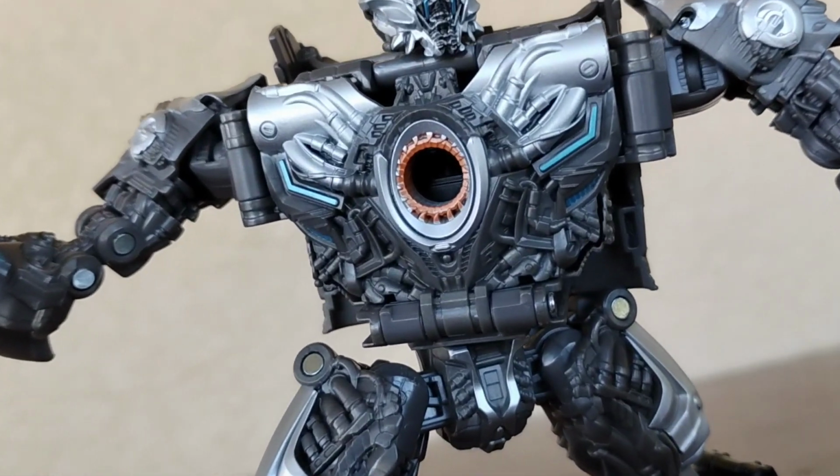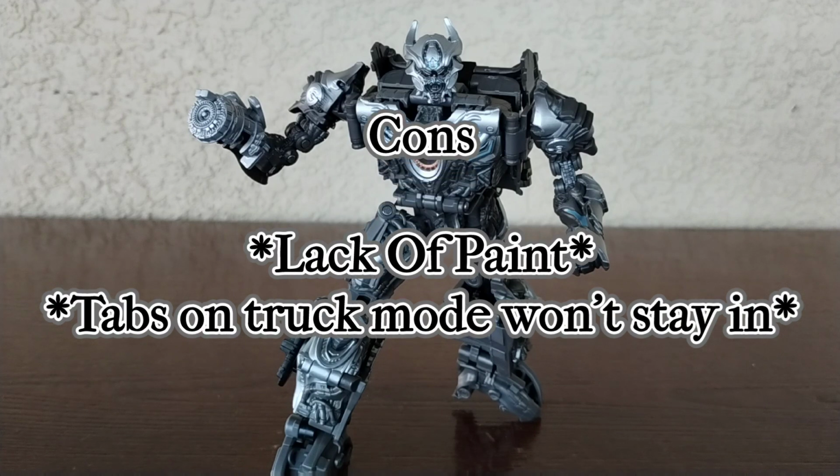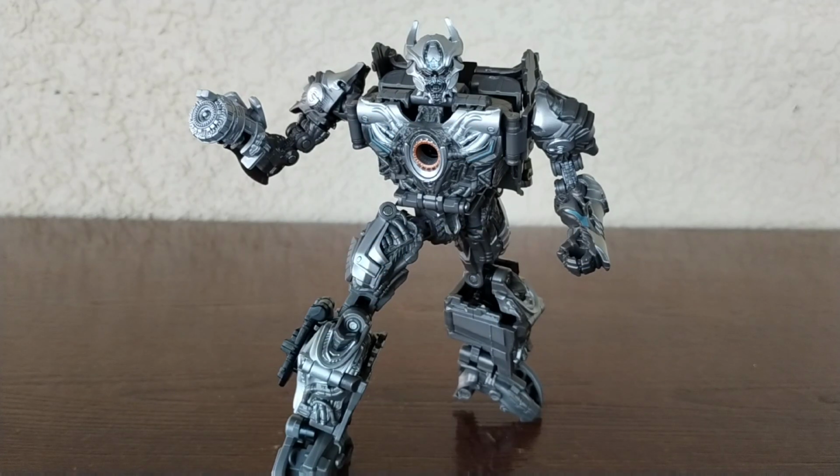Was it worth the wait? Honestly, for me, yes, I do think it was worth the wait. Maybe it wasn't for all of us, but to me, I feel like this Galvatron is way better than that Galvatron we got way back in 2014. Posing this guy was honestly a very fun time. I did like posing this guy. This guy is very posable.